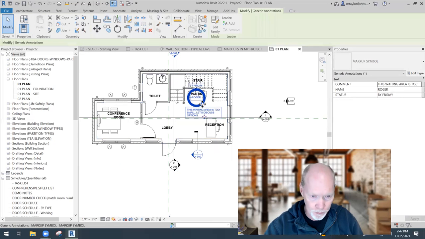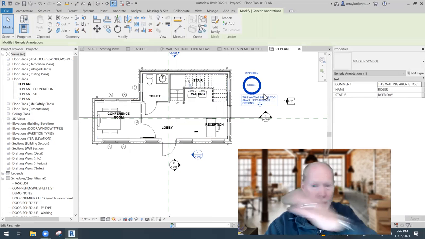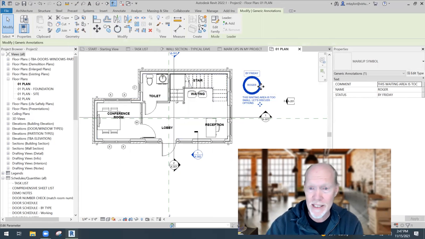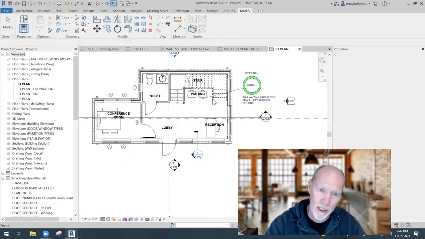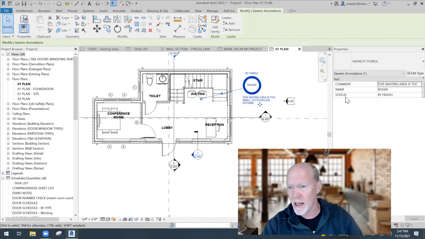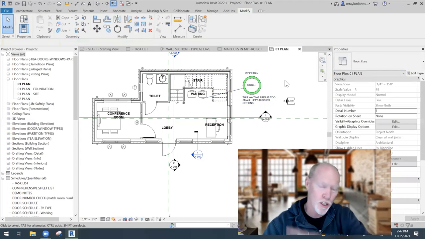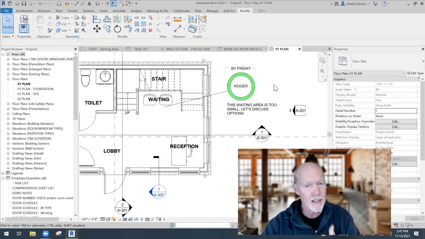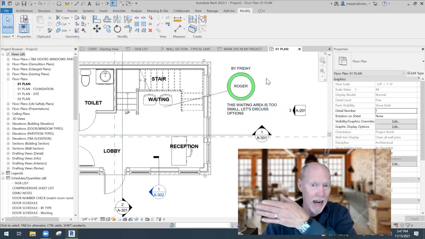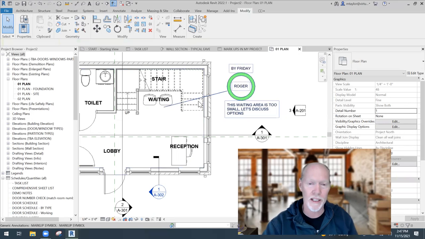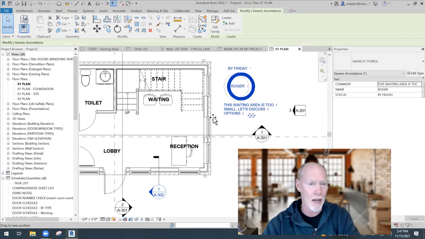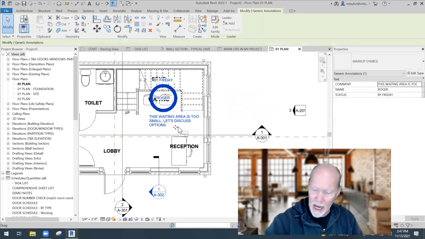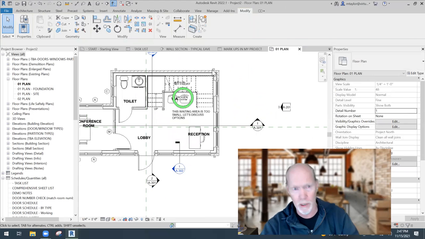Now, if you want to, you can put this symbol way out to the side, and because it's an annotation symbol, you can click add a leader and run a leader and point it to where the work is that you need to get done. Often you can put an arrowhead on it to point at it. So it's a great way to get your text out of the way and just point at what needs to get done. Or more often, I just leave the leader off and I put the tag right where the problem is. That's just how I do it, okay?